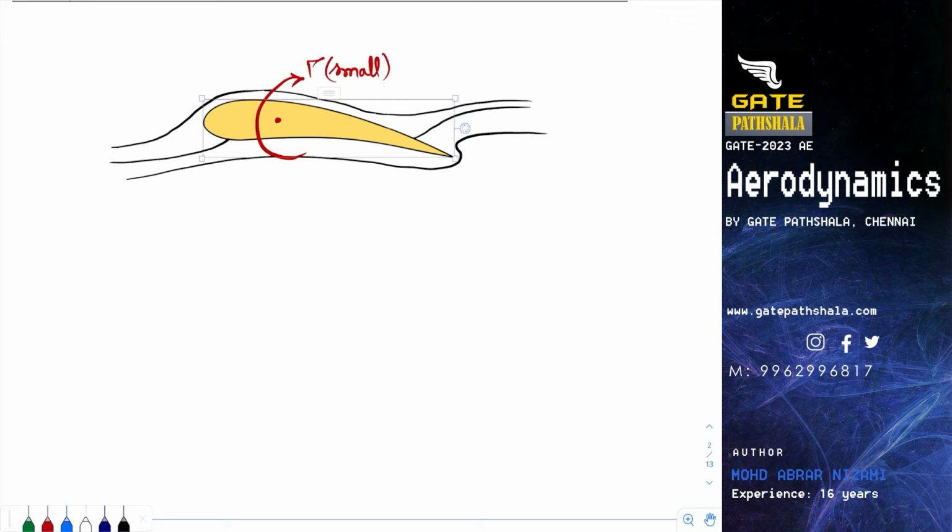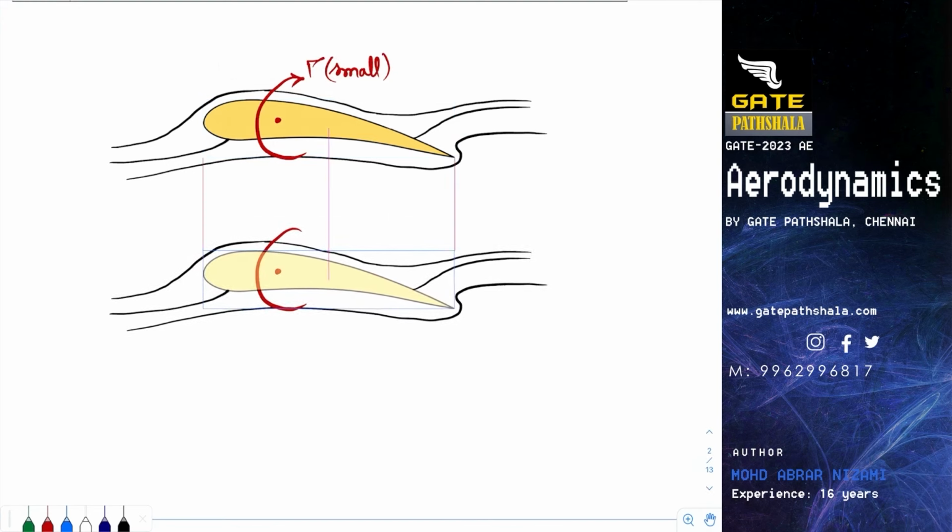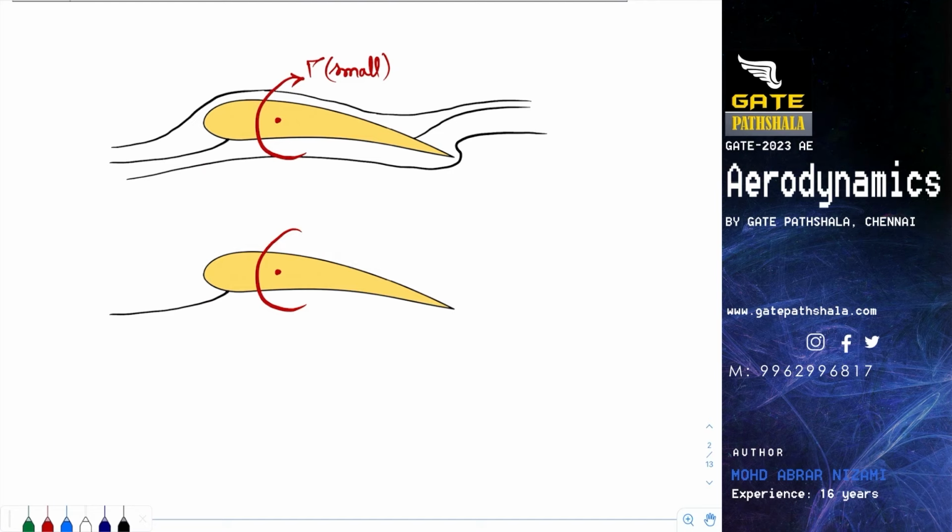Okay. Now, if we impart the circulation large, what will happen is already we are having a free stream flow velocity which is coming from this direction. Okay, and here are your stagnation points. So at the leading edge you have a stagnation point near the leading edge as this, which is on the lower surface, and near the trailing edge you have the stagnation point at the rear like this.